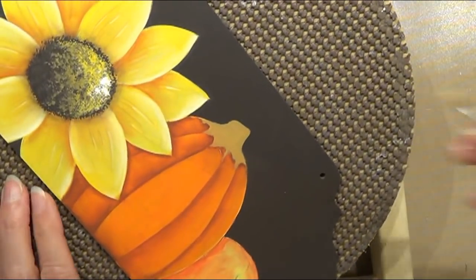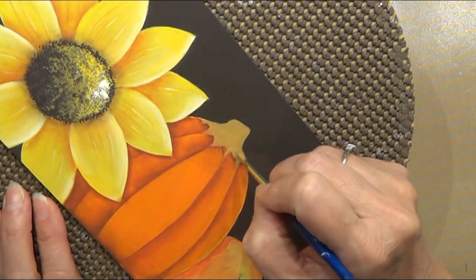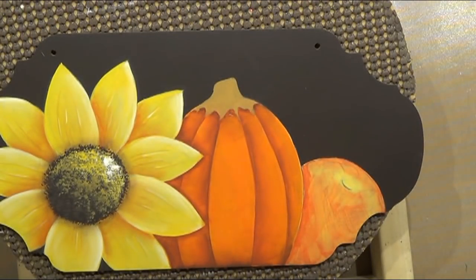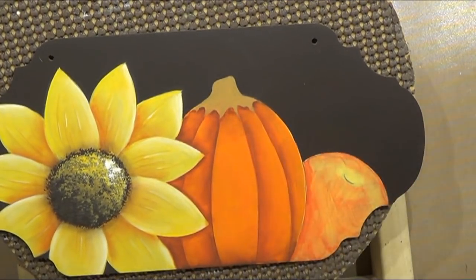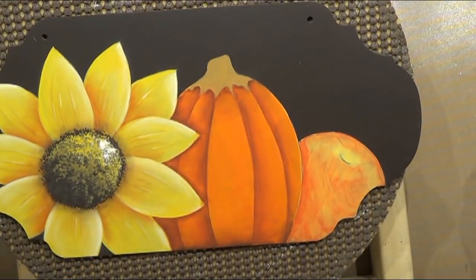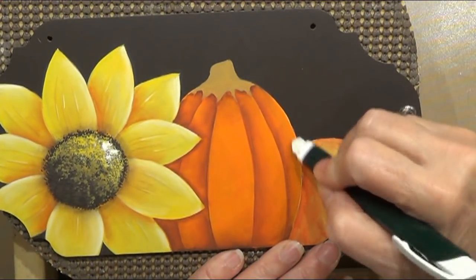Can't really quite like the shape of that one. That's a little bit better. Looks like it's down in the groove of that section. Get that bristle off of there. I think we're looking pretty good here.